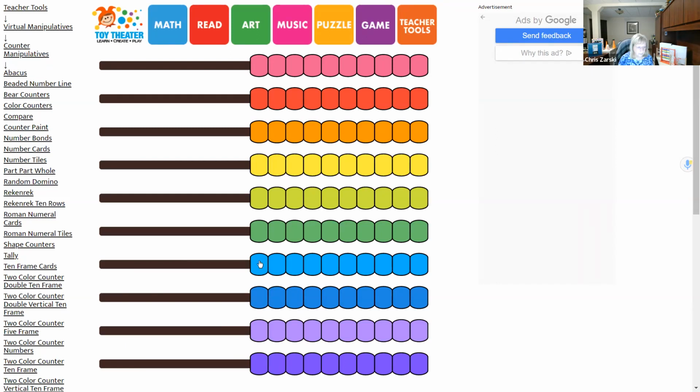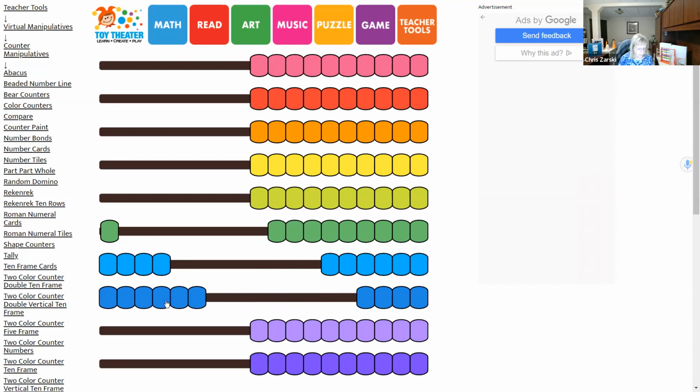So this is my thousands, this is my 10,000s. So 14,000 means I need a 10,000. I need 4 1,000s. I need 6, oops, 6, there we go. 636 was our number.